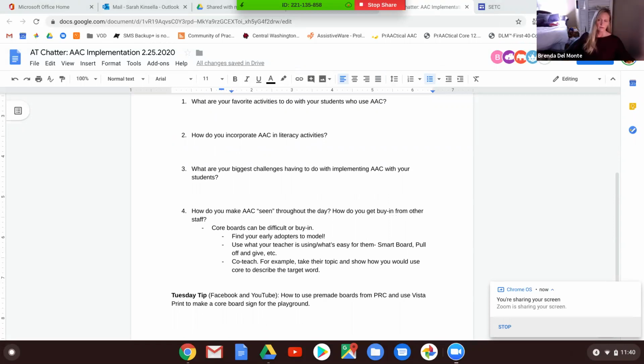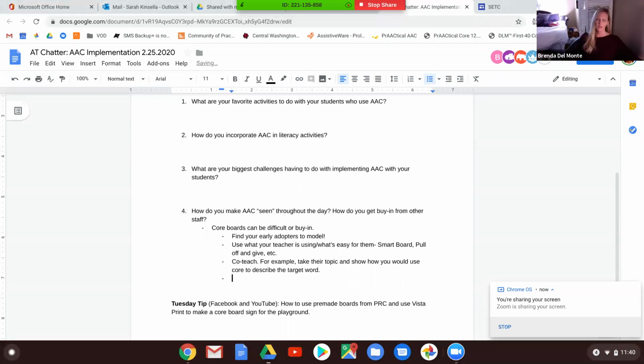The sight words was another really good way to do that because there are so many on the core board already. And it's typically something that it's an IEP goal. It's something that they're trying to measure. It's something that they're trying to fit into that day, is making sure that they're addressing sight words. So if you are addressing the goals that the teachers have, then typically we have an increased buy-in.